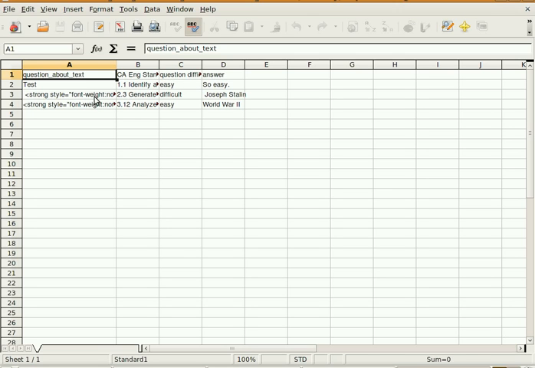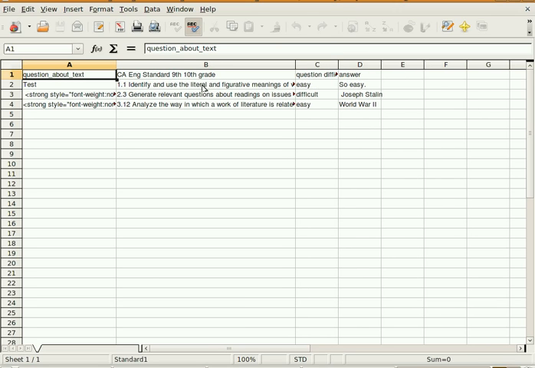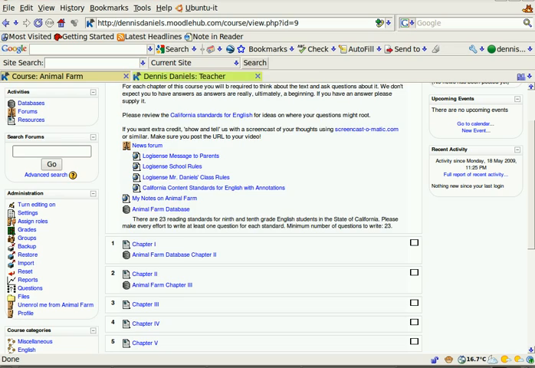I do want these standards, so these all need to be included so that students and teachers and everybody knows what standard is being tested, the question difficulty, and if there is an answer, put that in brackets so that would be the answer. If there is no answer, then going back to the diagram, students have taken the quiz.